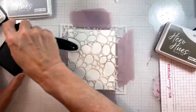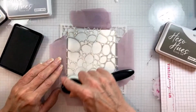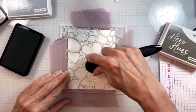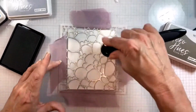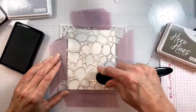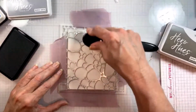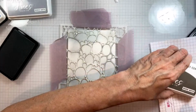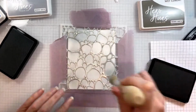The first step is to ink blend very softly some granite ink all over all of the stones and pebbles. This is intended to be a light base layer that is going to distinguish the stones and pebbles from the area that I stencil printed with and give me a base to build on for texture.